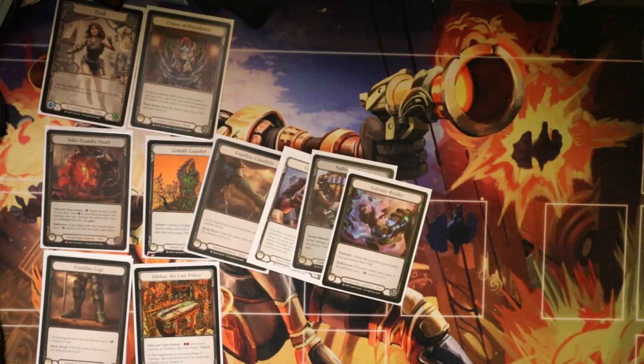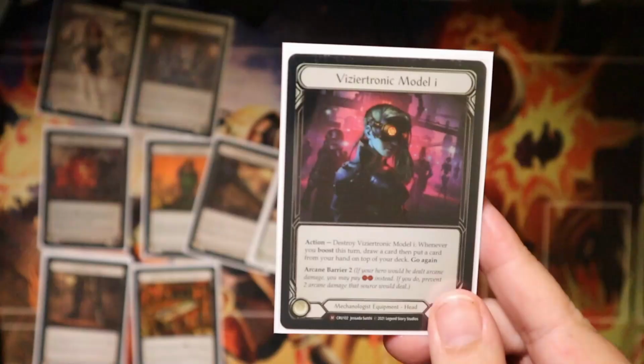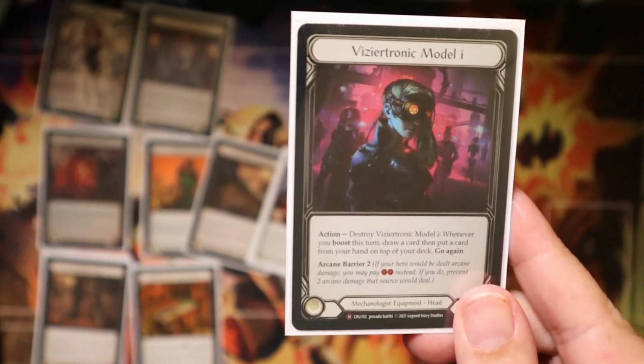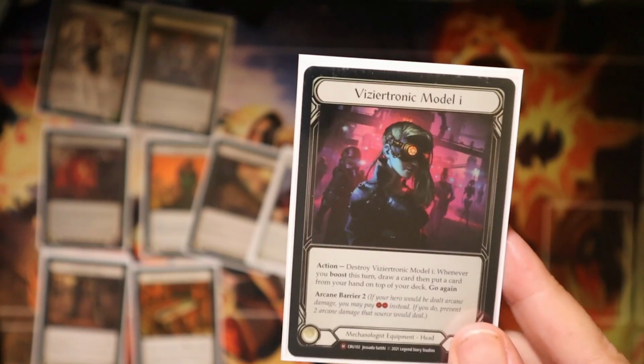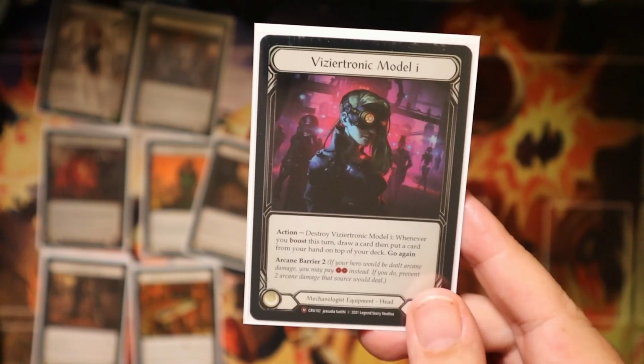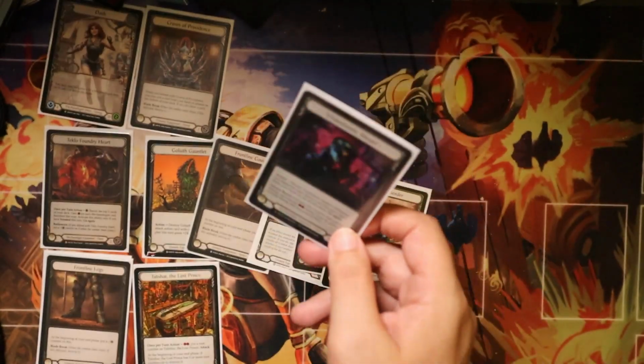The last piece that we have in our deck is the Wizardtronic Model Eye that is for the Wizard. This is an Arcane Barrier too, which is really good. It's a one-piece equipment that can prevent a lot of damage against the Wizard.